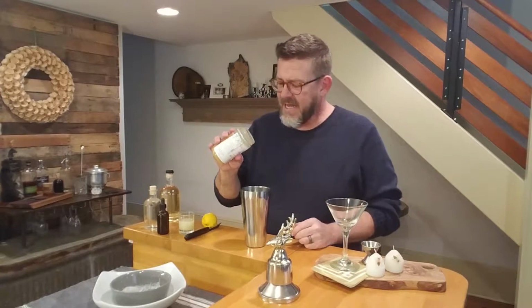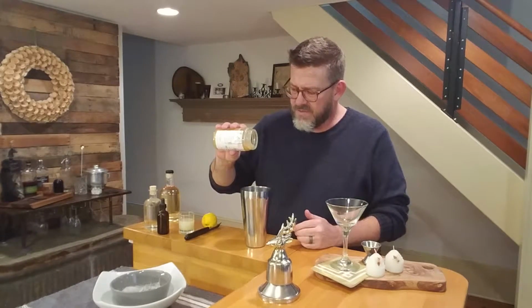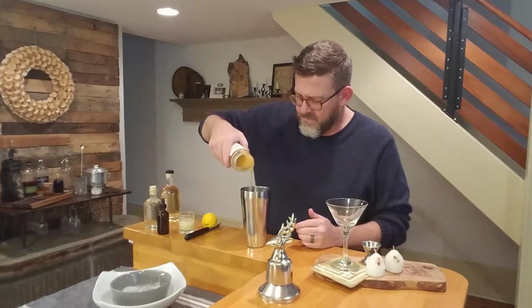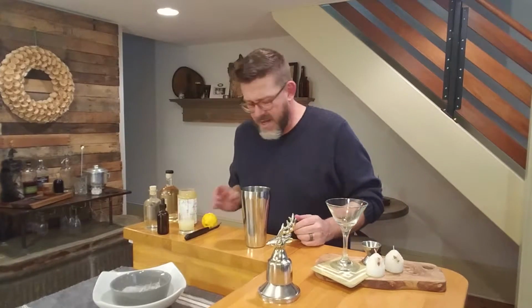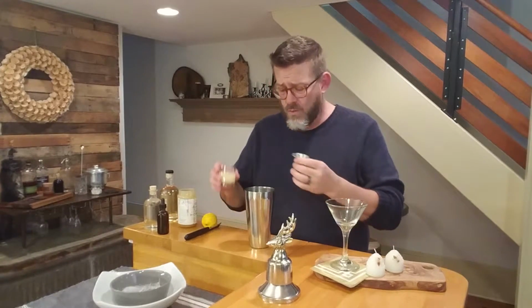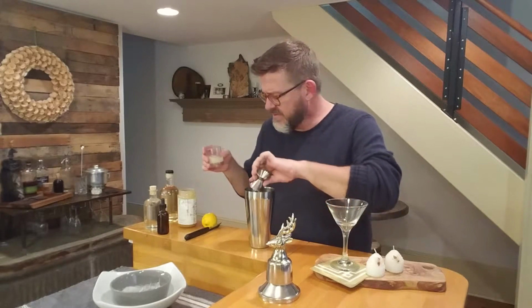And we're going to kind of gauge this, okay? But you're looking for about 3/4 of an ounce of honey. And there we go. And that's going to be right about what we want. Then we're going to turn around and do 3/4 of an ounce of freshly squeezed lemon juice.